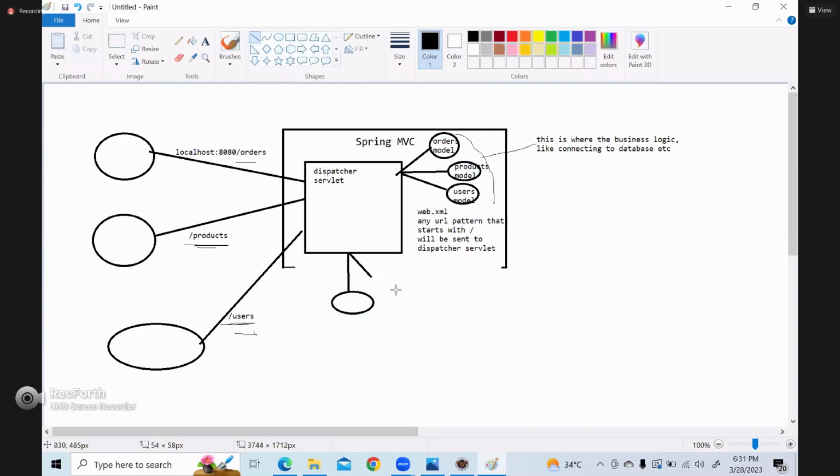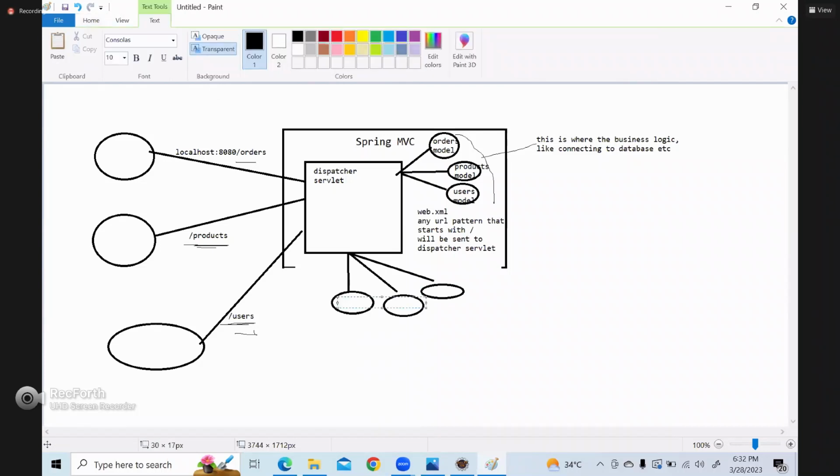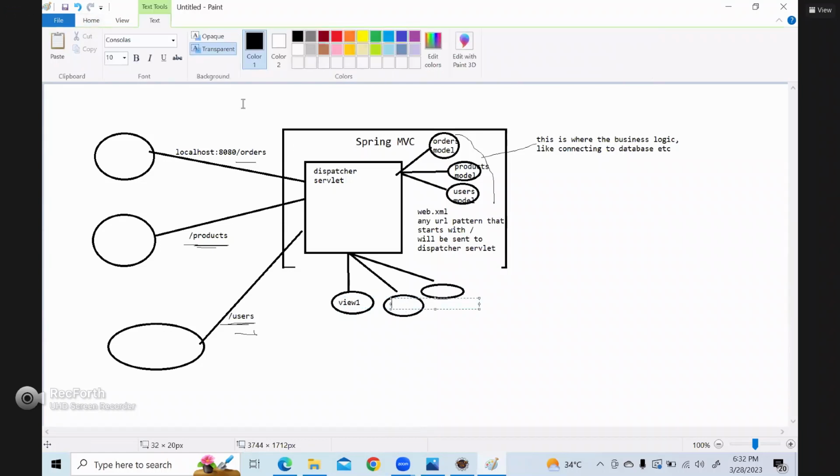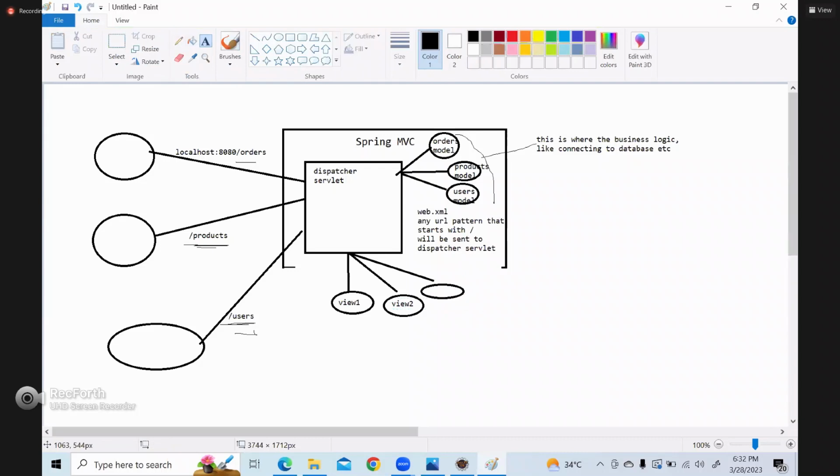So for each request, there will be multiple views. These are your views: view 1, view 2, view 3.